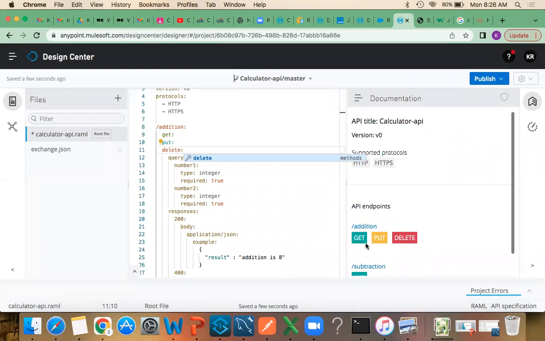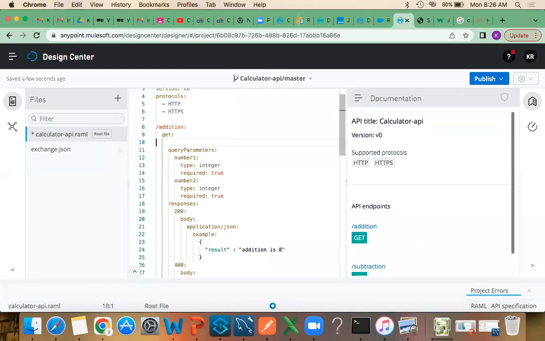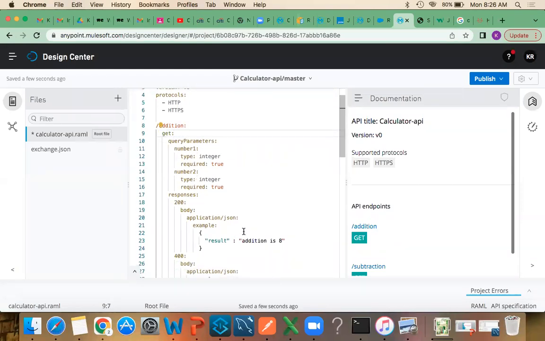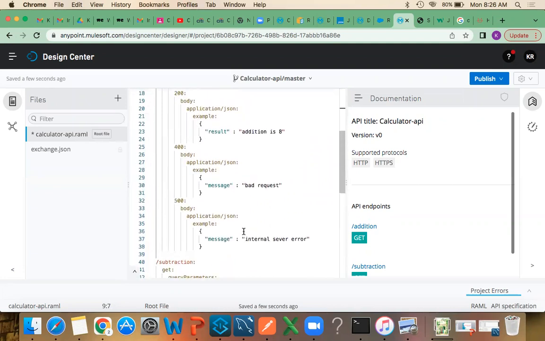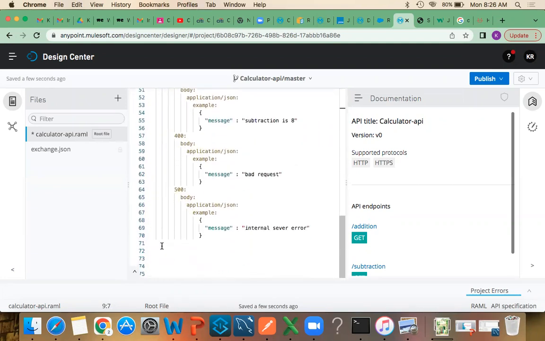But each and every method will be different, right? Then only it will allow you. Else it will throw error again. Is this clear? These are all very basics, guys. You need to learn and remember. Okay. Next.